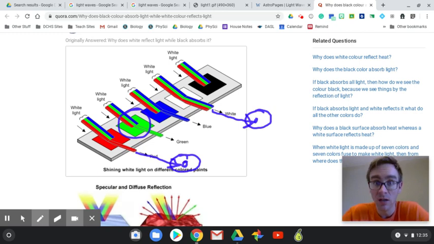You don't believe me? Close your eyes. It doesn't turn white or brown, it turns black, because there is no light hitting that eyeball for your brain to interpret. So the object's color depends on what colors are reflected and what colors are absorbed or taken in. It's also why it's a bad idea to wear a black shirt on a really hot day. White light is coming from the sun, and it's going to absorb all that light energy, make you really warm. You should wear a white shirt because it's going to reflect all that energy.